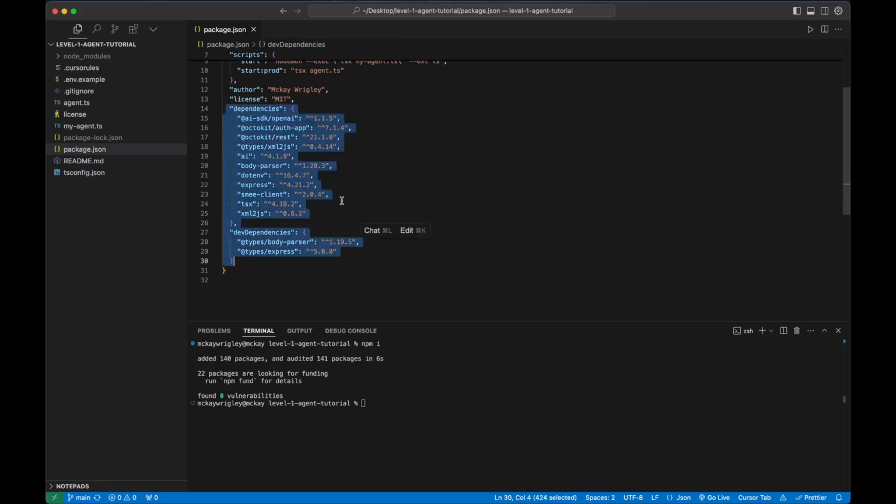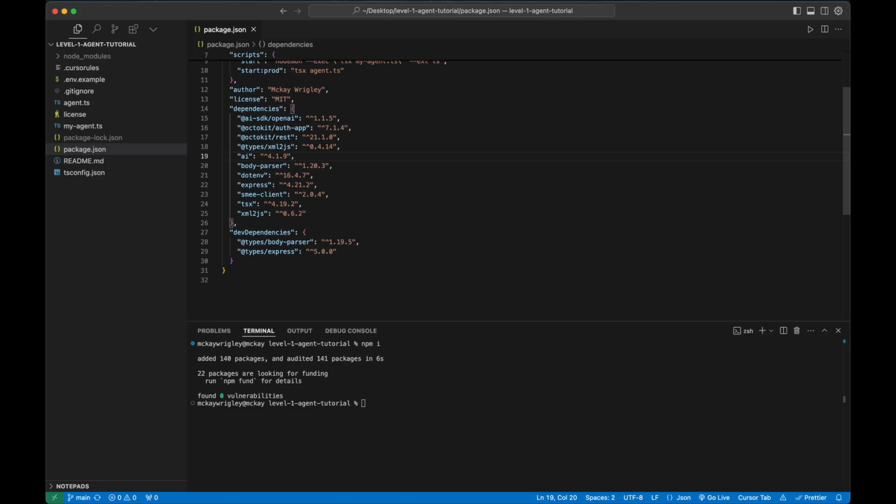So just to talk for a brief second about what's going on here, what we're using here is Vercel's AI SDK to wrap OpenAI's API. The AI SDK is one of the most popular AI libraries in the world. It basically just allows you to use the OpenAI API with a bunch of extra bells and whistles that you get for free with this library.